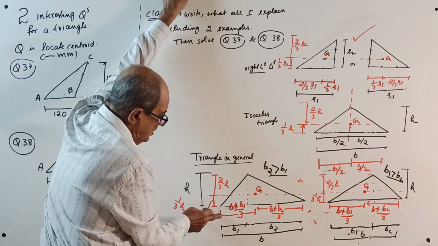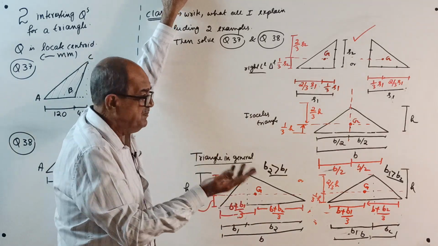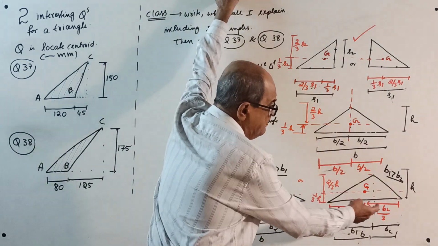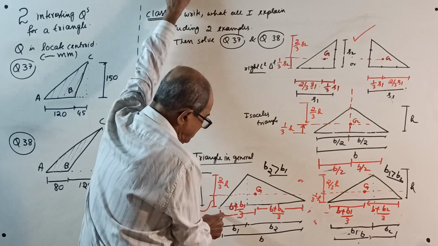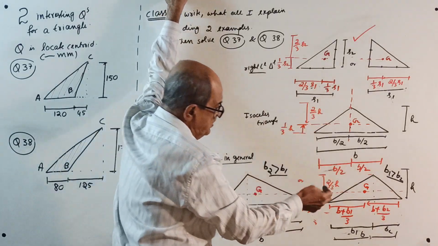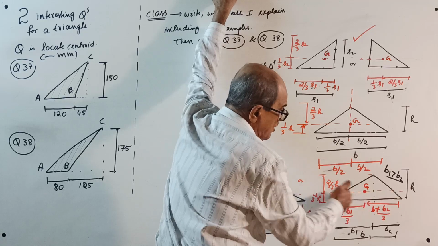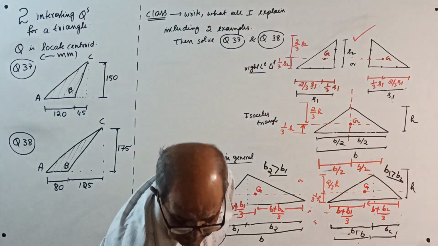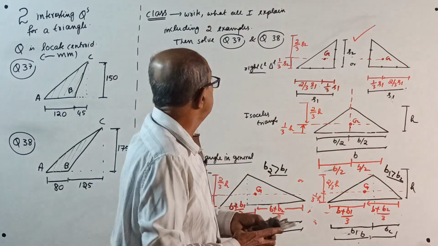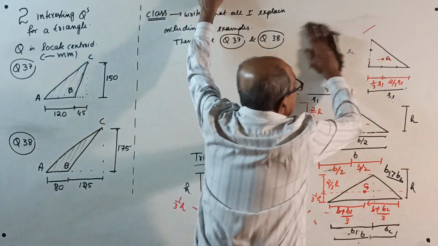You can make out here. When you find B plus B1 by 3, it will automatically give a value more than B1. Here, it will give you less than B1. So, when this value comes more than B1, you know that the centroid will shift that side. When you calculate from here, you will get less than B1, then you will know the centroid is this side. Okay, all these, make a note. Now, what all I told, write everything.